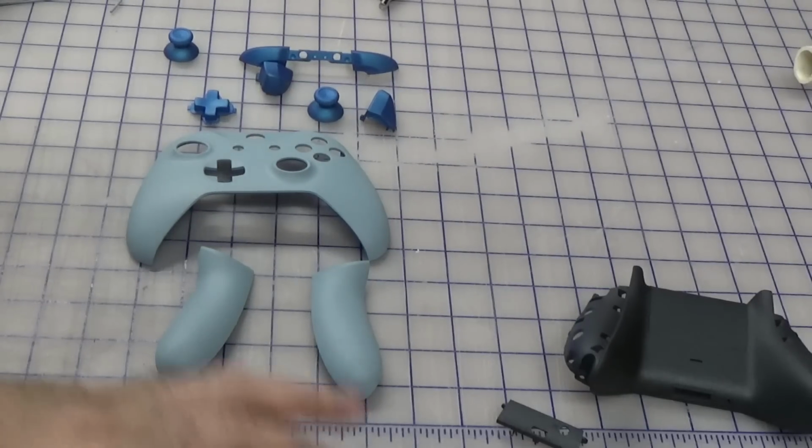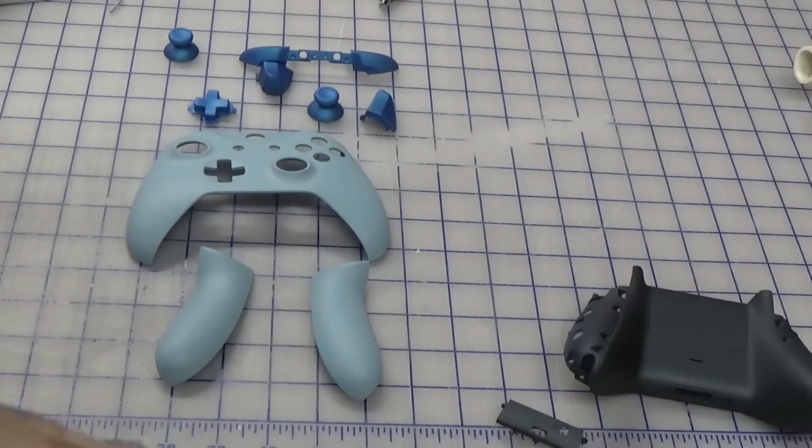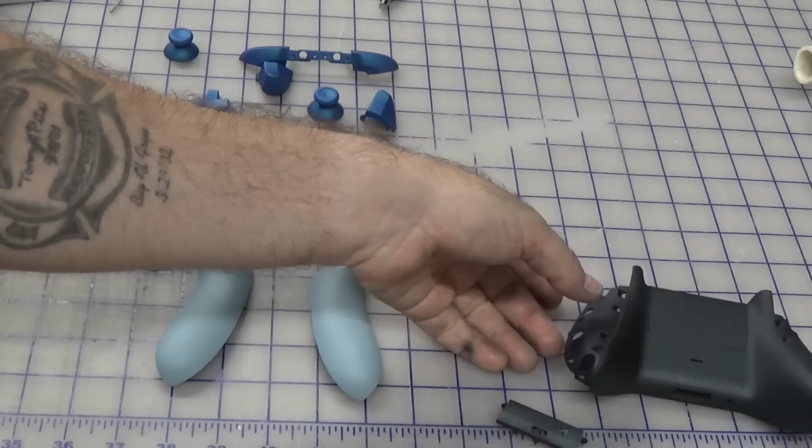All right, I recognize there's a lot of noise going on right now. Lots of stuff going on here in the shop. I'm expecting some other noise any second now.